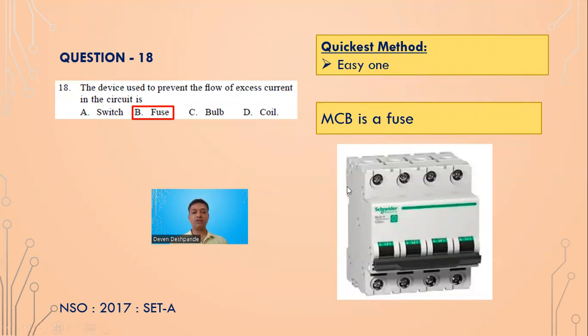So as soon as there is a surge in the current, as soon as there is excess current, this switch will trip and there will be no light, and all the other equipment will be saved. Otherwise, if there is excess current in the fridge or TV, the fridge may get damaged or the TV may just blow off. So this circuit breaker will prevent the excess current getting into the home.